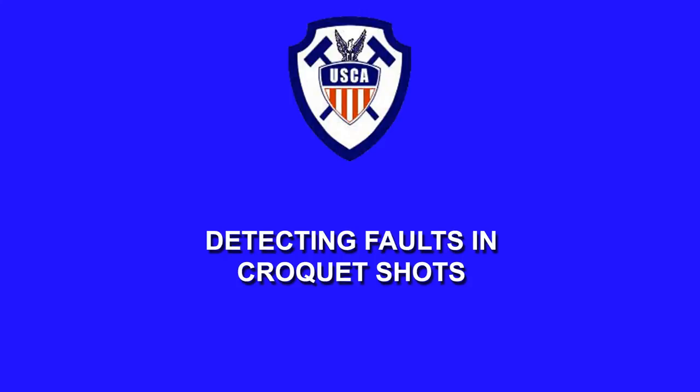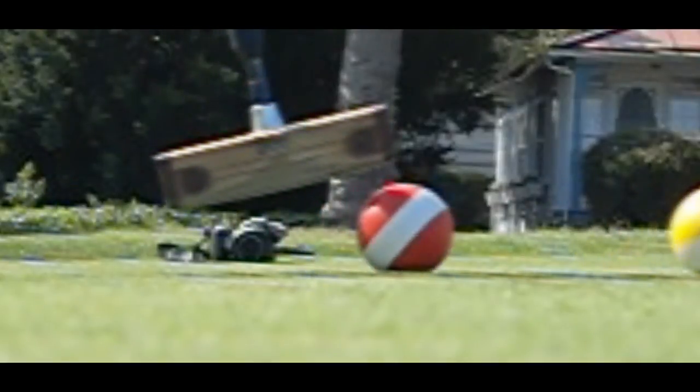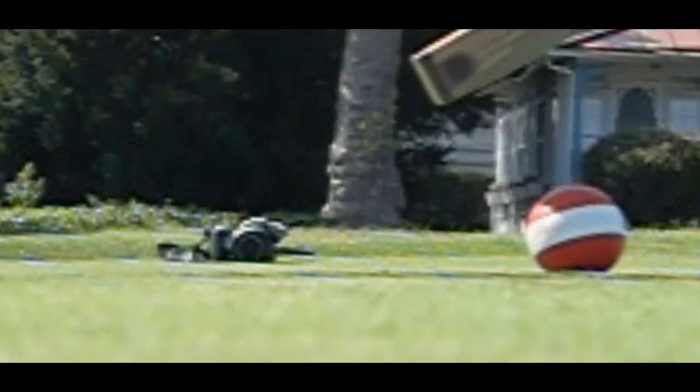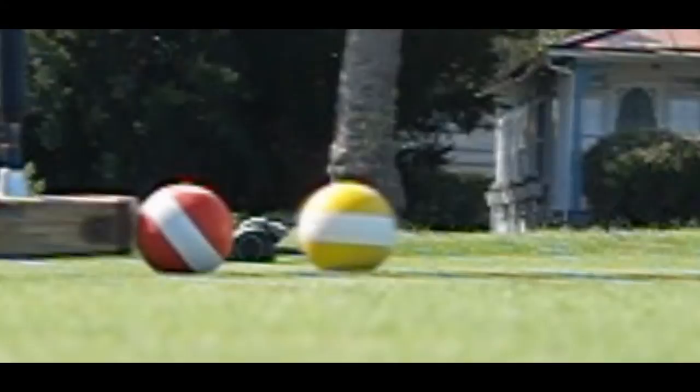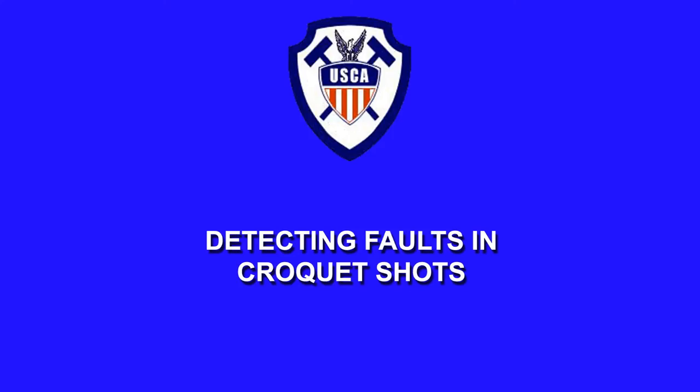The striker would be the one who could best detect a fault like this, and our game expects a striker to call a fault on him or herself, even if the referee couldn't detect a fault. Now let's look at the slow motion of this shot. Here you can see the double tap quite easily followed by a push.